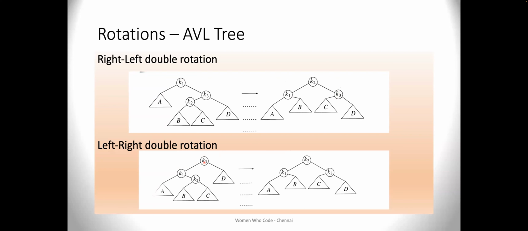Left-right double rotation is something like this, your left and your right. In this case also your K2 becomes your parent, no change in it. But you're going to push your K3 to your right, and K1 will be intact. Obviously, left and right has its own precedence. So here K3 will go down, K1 will be there, K2 goes to the parent. In this case, K3 will be intact, K1 will just come this side. Maybe let's not process too much, we'll just try to understand it. I'll show an example that might be a little clearer.